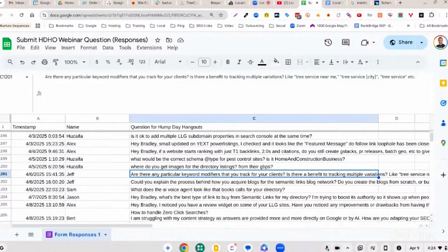It used to be where we could rank a GBP into cities that it was nowhere near, if optimized properly and everything else. It's not like that anymore. It's very much about proximity. And so if the query contains a city modifier for a city that the GBP is not located in, it's not going to perform well there, no matter what you do.